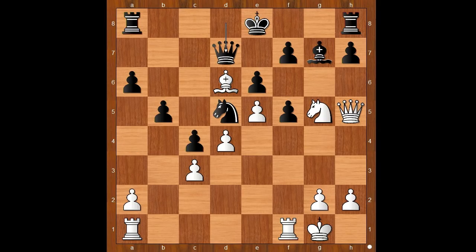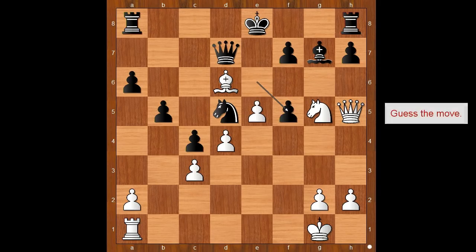But there was a surprise of epic proportions. Sarah Hoolt sacrificed the rook on f5. Wow. What a move. Did you see this coming? Pawn takes rook, what else? But what now? What was the idea behind the rook sacrifice?